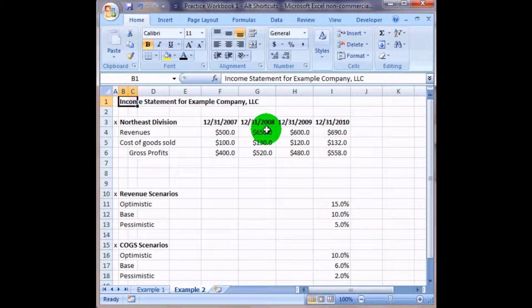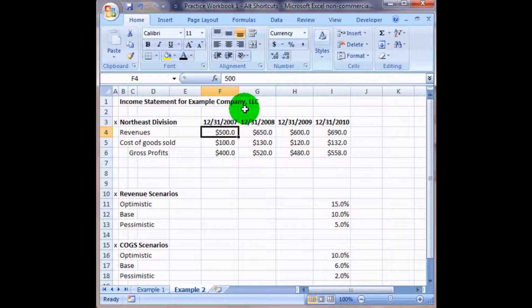Now that we've correctly formatted column widths, next we need to color code all input numbers as blue to correspond with industry standards. An input is a number that you type in yourself, while a non-input is a number calculated as a result of a formula. For example, $500 in revenue for the year 2007 is an input, as we can see from the formula bar. The number is a number I typed in previously.